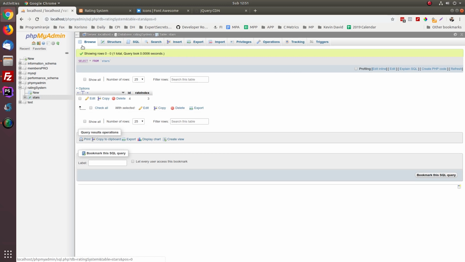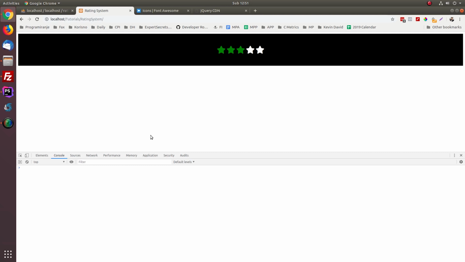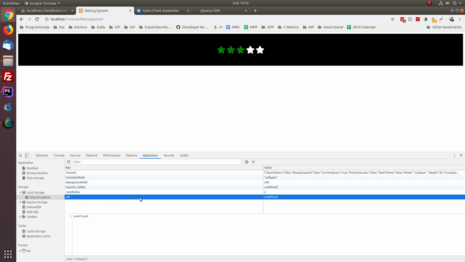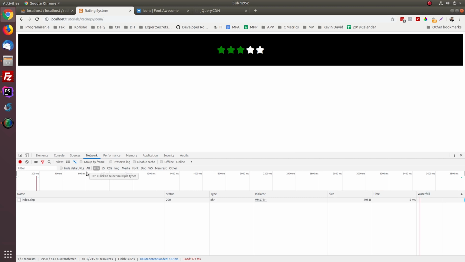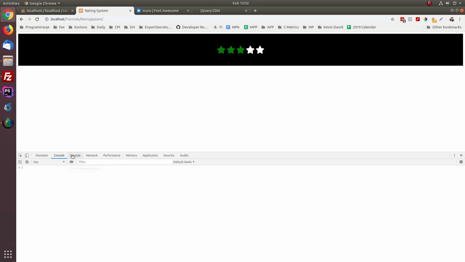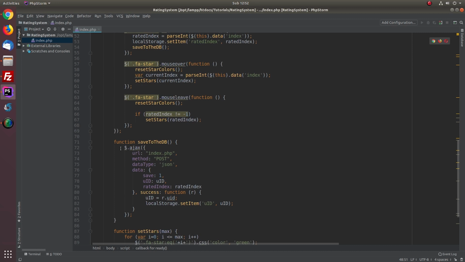Now let's see in the database. It looks good. Now let's see what has happened. The local storage says that user ID is undefined. Why? What's returned? Returned is 4. And let's see here, user ID again undefined. Why?